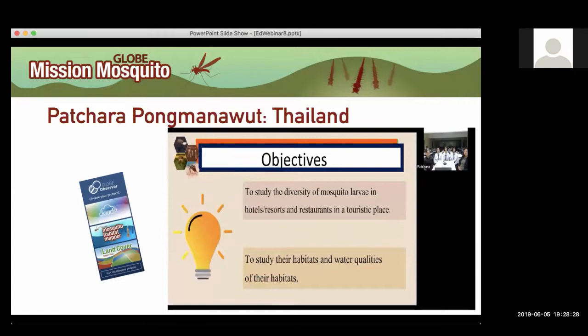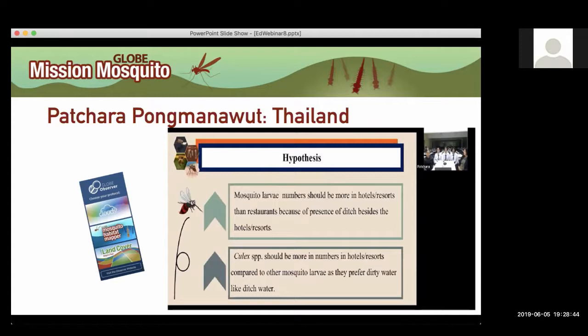Our objectives are to study the diversity of mosquito larvae in hotels and resorts in a touristic place, and to study their habitats and the water quality of their habitats. Our hypotheses are that mosquito larvae numbers should be higher in hotels and resorts than in restaurants because of the presence of fish beside hotels and resorts, and that Culex species should be more numerous in hotels and resorts compared to other mosquito larvae, because they prefer dirty water like dish water.